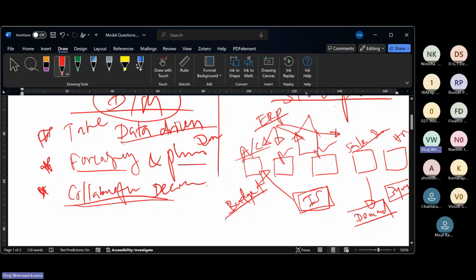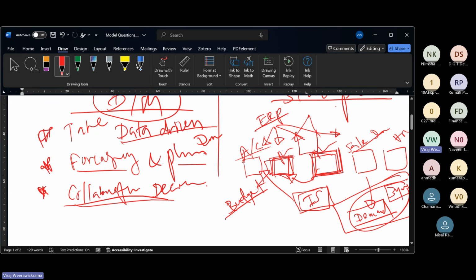Then, for example, the sales and marketing team can forecast the next 3 years' demand. Then the production division can plan the production process that they need to handle for the next 3 years, right? They can plan the capacity that they need to achieve to cater to this demand in the future. Based on that, they can take a decision. That means the procurement department can plan the quantities they need to purchase of raw materials to cater to this forecasted demand, right?